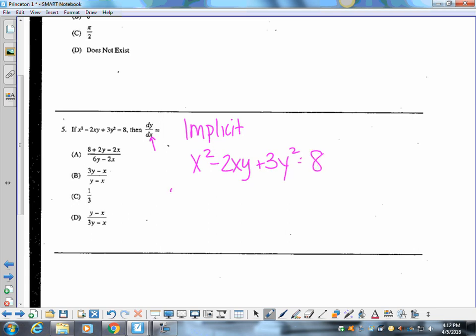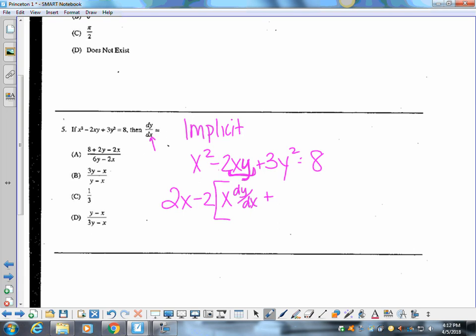So this one, 2x. It's all x's. That's easy. This one, I'm going to pull my minus 2 out. He's a constant, and leave him out here. And I'm going to go product rule on the xy. So I'm going to, let's see, leave it. Then the derivative of y is 1, but it's a y, so it's got to be dy/dx.